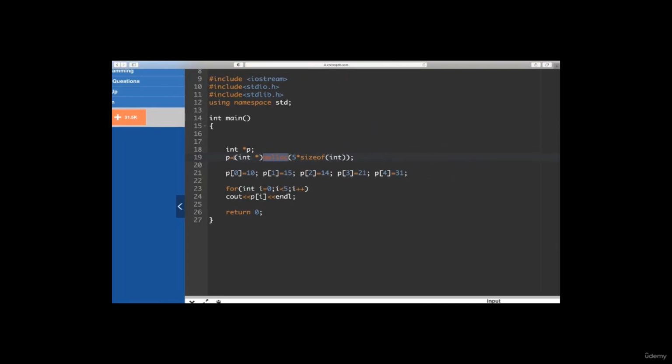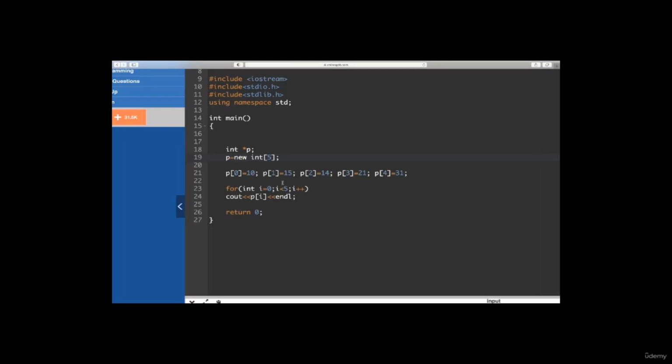Now I will show you a C++ method of doing it. So instead of using malloc, we can just say new int of size 5. This is very simple in C++. Now this 5 integers, so it's an array, 5 integers, right? And then it will automatically convert into an integer pointer and assign it to p. So it is acting just like the malloc function, but the syntax is simple in C++. Alright. See, I am using mixed code of C and C++.